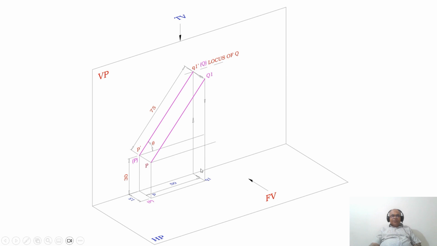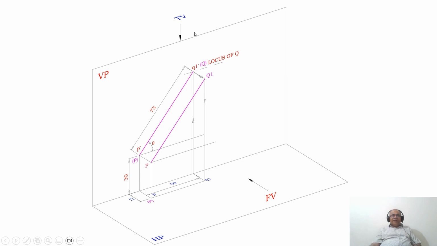So when you look from the top view, you can see that the length of the top view is 50 mm, which is small p q1. But in the front view, what is that length going to be? In the front view, that length is 75 mm. By looking at this drawing, when you look from the top view, I can see the distance in front of VP, which is 15 mm. The point P is 15 mm in front of VP. So that is this distance. What we are talking about is capital P to this point. This line is in space.